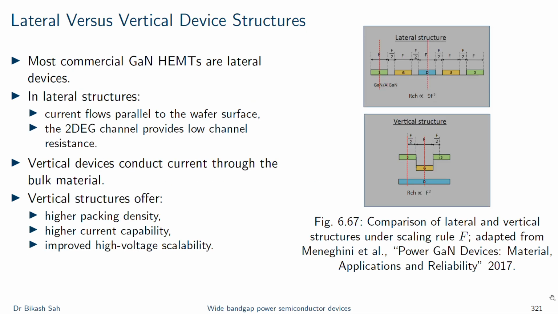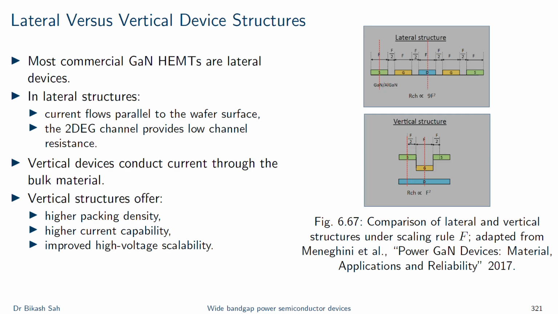Then let's understand the different types of device structures. As usual, in the previous ones, for example, there were lateral, planar, vertical. So in this case also there are lateral and vertical. We will now, very briefly, try to understand this too. In a lateral device, you know that the current flows parallel to the wafer surface through the 2DEG. This is excellent for high frequency operation because the channel is very conductive and the capacitances can be really small.